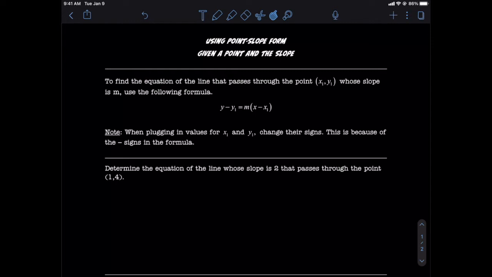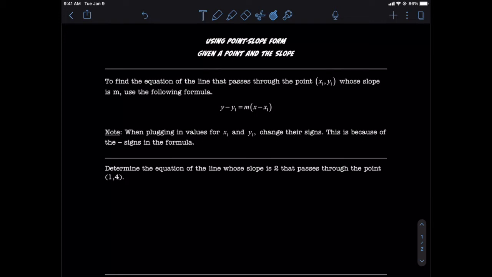Getting down to brass tacks, let's say that you do know that information. We're going to keep things general for now. We'll say that the line passes through the point (x1, y1) and has the slope m. Well, if you want to find the line's equation, you just use the point slope formula that you see on the screen here: y minus y1 equals m times (x minus x1). Your only real job here is to plug in those values for x1, y1, and m into the formula, and then in most cases you're going to have to solve for y. But that's a really easy thing to do. Sometimes, though, you're going to get lucky and you can leave it in the point slope form.